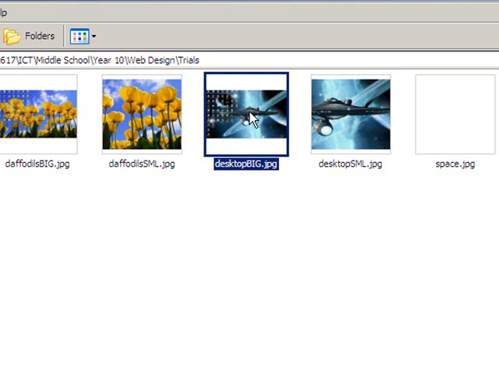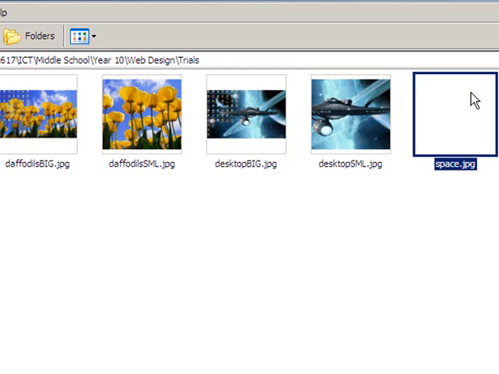To determine whereabouts on our screen the image is going to go, we need this space image. You can call it whatever you want, I've just called it space. Now this needs to be the same size in width and height as your big images. That's why I want to make sure that when I'm preparing my images, the big images are the same size as each other. Likewise, the small images are all modified to the same width and height. And I've done that in Fireworks.